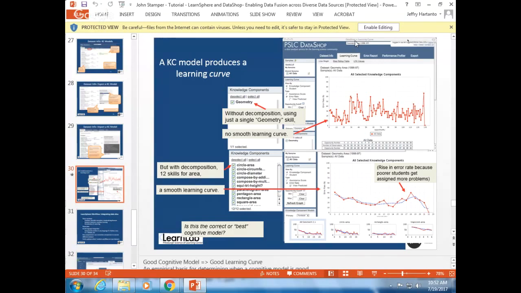So we have that categorization that automatically does it based on some numbers that we put in, that we consider good numbers that generally work, but it's really going to be domain specific, as well as dependent on what produced the content. I could have two geometry area data sets that came from different systems, and not only could their best fitting KC model be very different, but the type of data and the type of learning curves that those systems produce could be quite different too, just based on the interactions that students are doing.